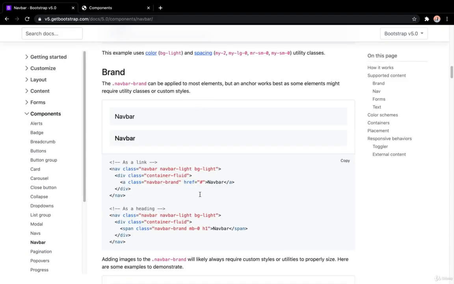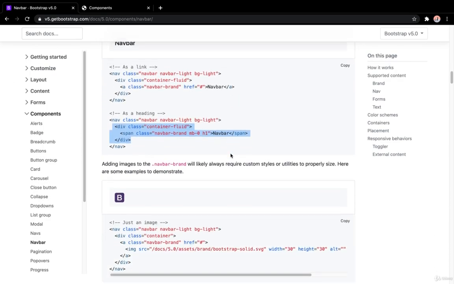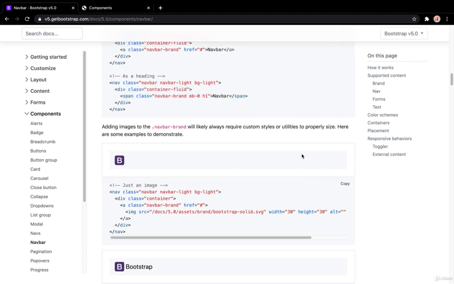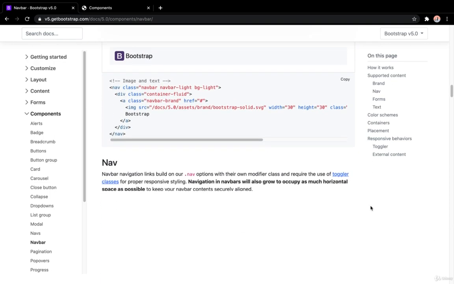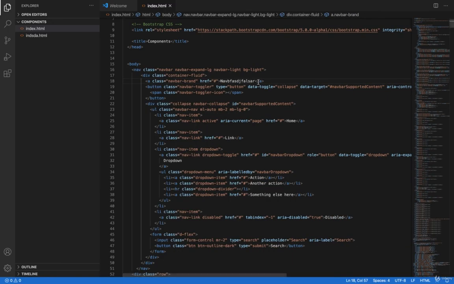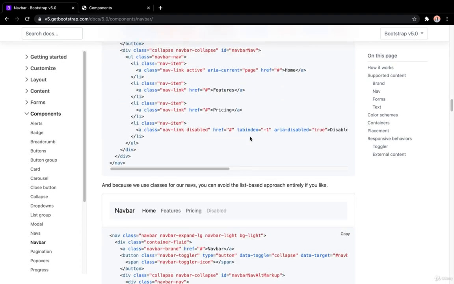If I want it to be a heading, I can give it a class of h1 or anything I want. So here I can copy this part, I can just copy this div. I don't want to make a difference in the navbar. You know how to do it. If I want to add an image, it is easy for you. If I want to change the font size, I change it in the CSS style according to the width and the height of the screen.